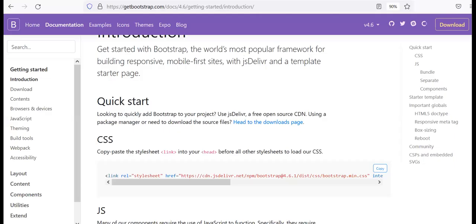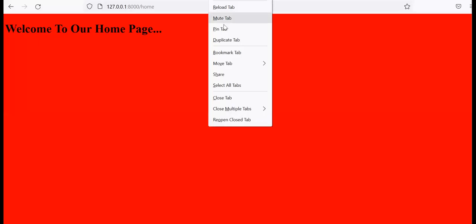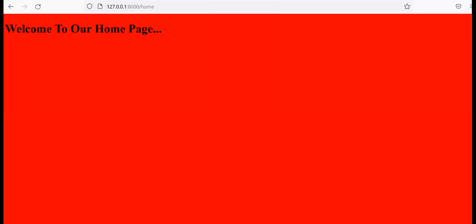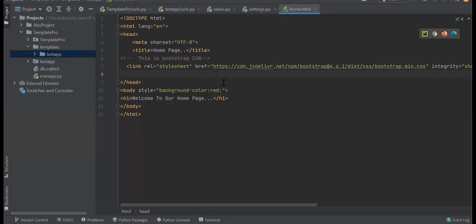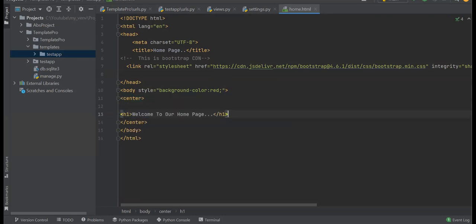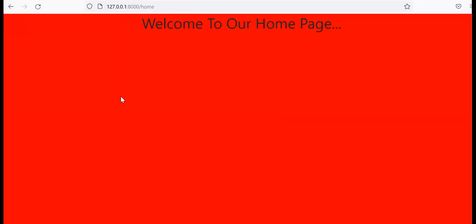Okay, guys, see. Go and refresh here. See, something will change. Just duplicate this window. See, the font size changed, something changed. This is one type of CSS. Bootstrap is a CSS framework. Someone designed it and wrote the code, so we don't need to. If you want this thing in the center, just write the center class here. See, is this working or not? See, this came to the center.